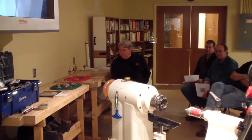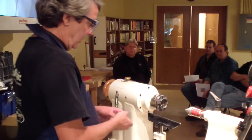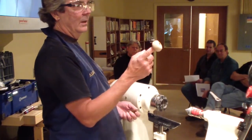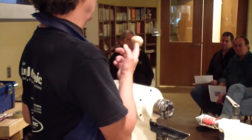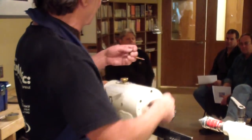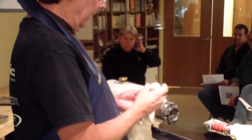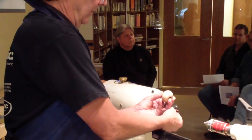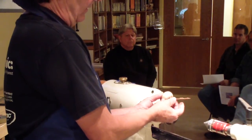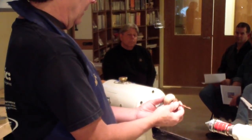And they come in three parts. You have your hollow globe, and the only reason you hollow the globe is so that it's light, to reduce the shock value if somebody picks it up, and so it will hang on the tree and not bend the branch. So we have a hollow globe, and I do the globes first, and then we have a cap, and then we have an icicle, and the cap and icicle come out of the same stick of wood, and I'll do that in the second part of the demo.